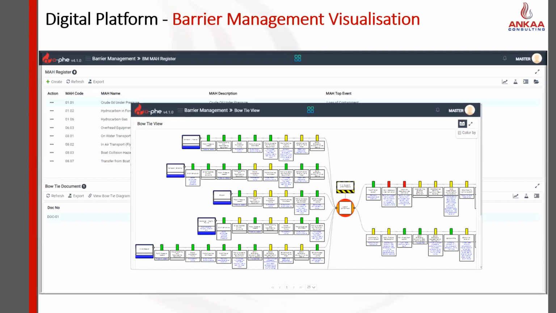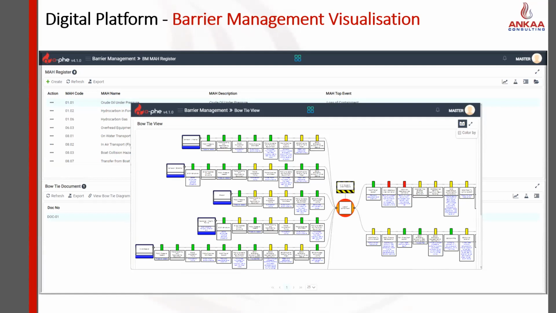Here is a visualization for barrier management. This is a key tool for process safety management. Process safety and integrity are very coupled, and safety critical elements are extremely important, as we know through the safety cases and formal safety assessments, for managing major accident hazards. A lot of the soft barriers come from integrity management, and they need to be visualized, whether you have healthy barriers, compromised barriers, or failed barriers.